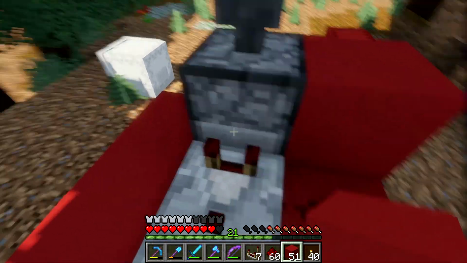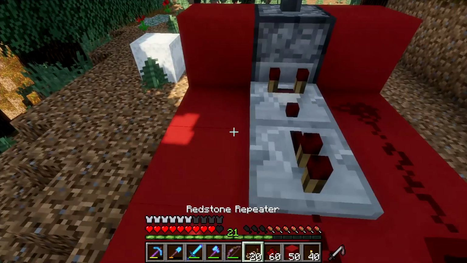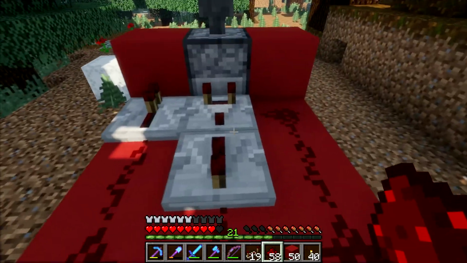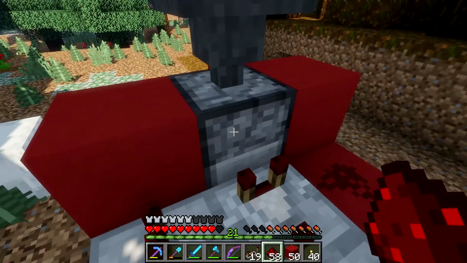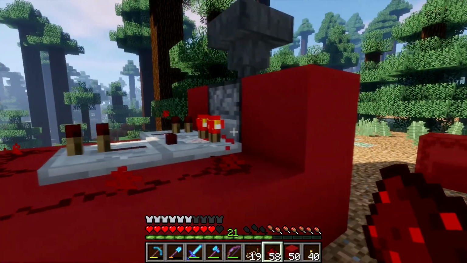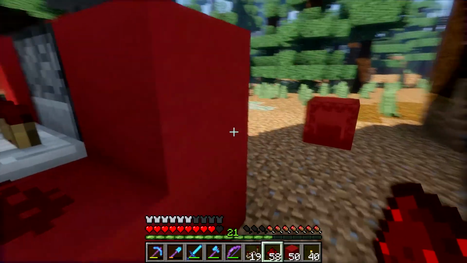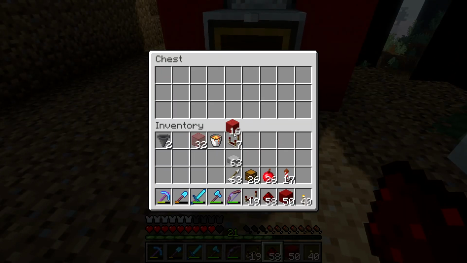So every time there's an item in there, we'll get a signal. But we want the signal to also go and power the dispenser every time that happens. So if we do this, the clock happens and the dispenser gets powered every time the clock happens. So if we put 16 items in there, they're going to get dispensed, see? Until they're all gone. And they would have all got dispensed into this hopper and into this chest.